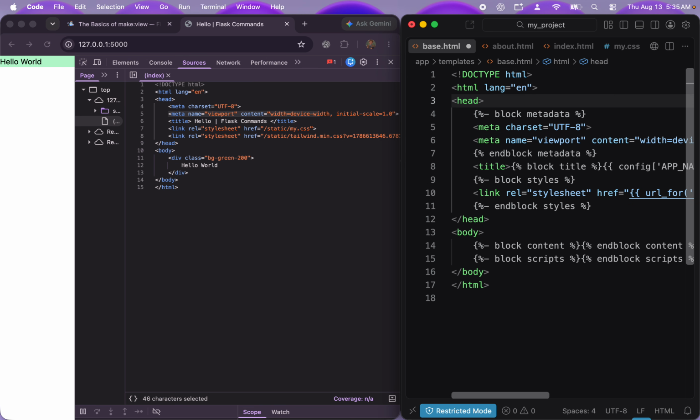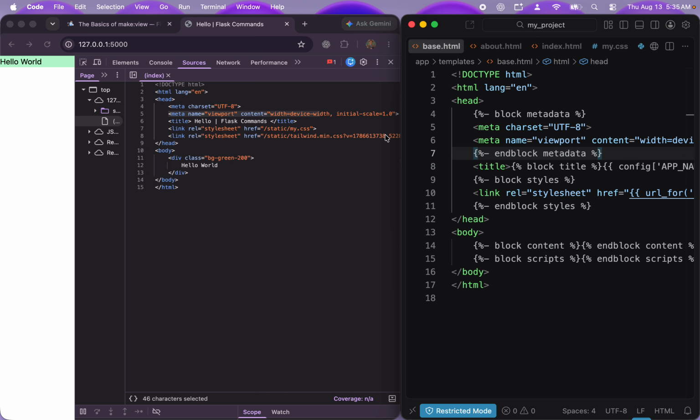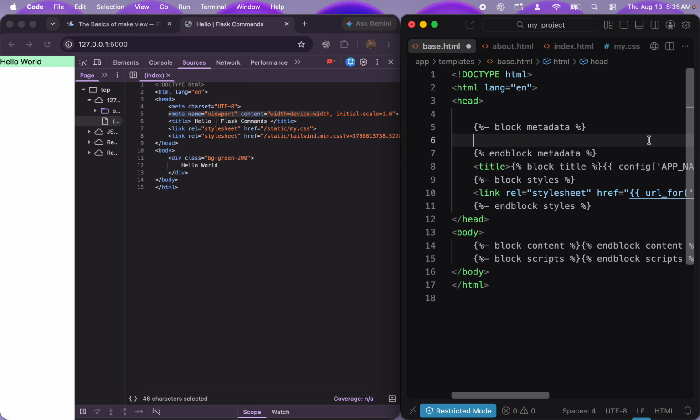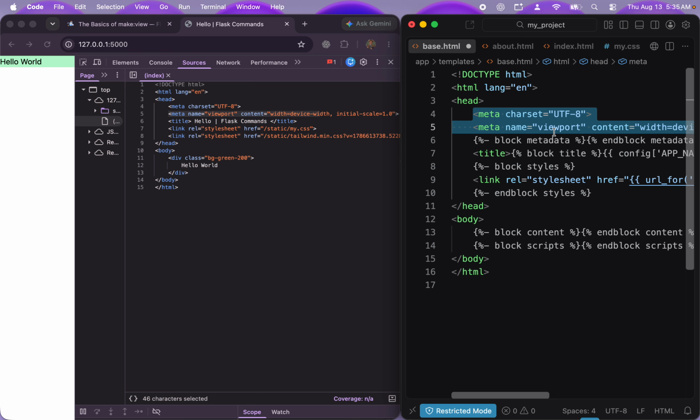So if I did that with my meta tags, and I'll put a minus there, then I could optionally include these on a page or not. But you're probably going to want these on every single page, and you may change UTF-8.